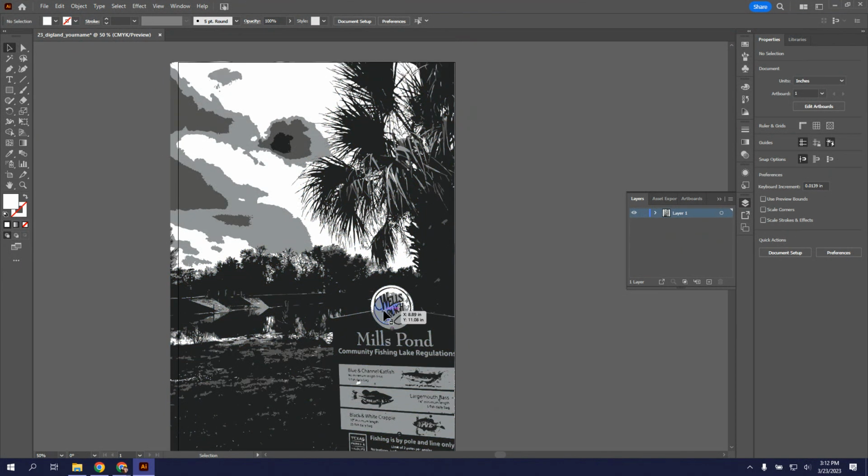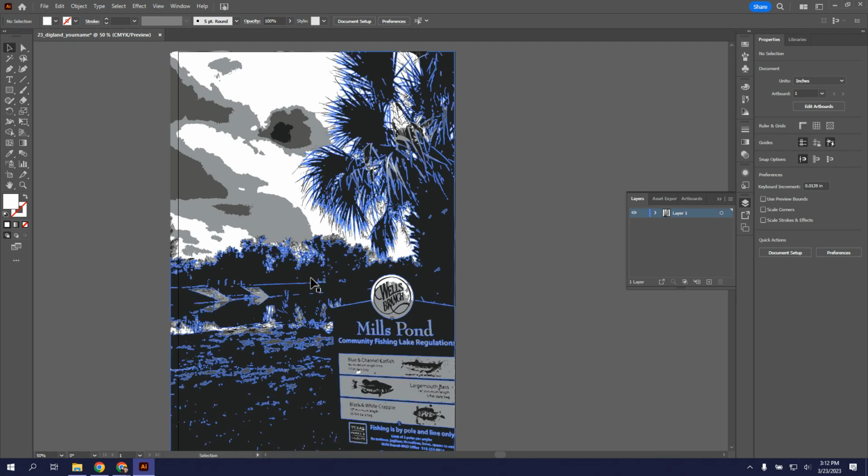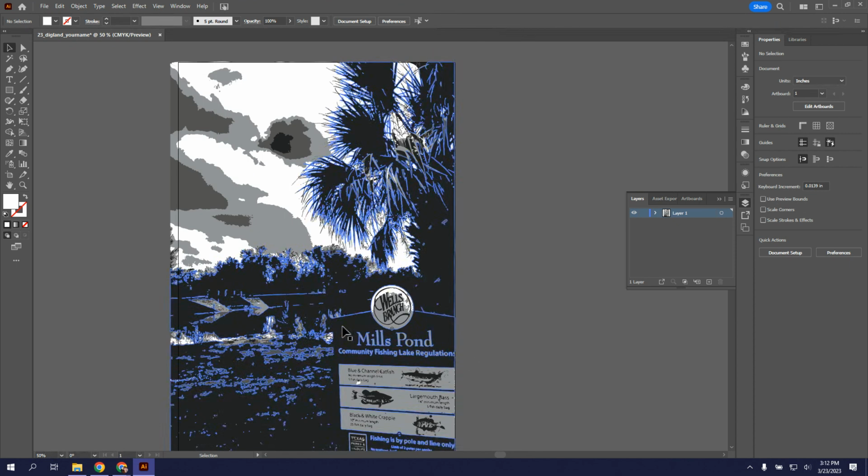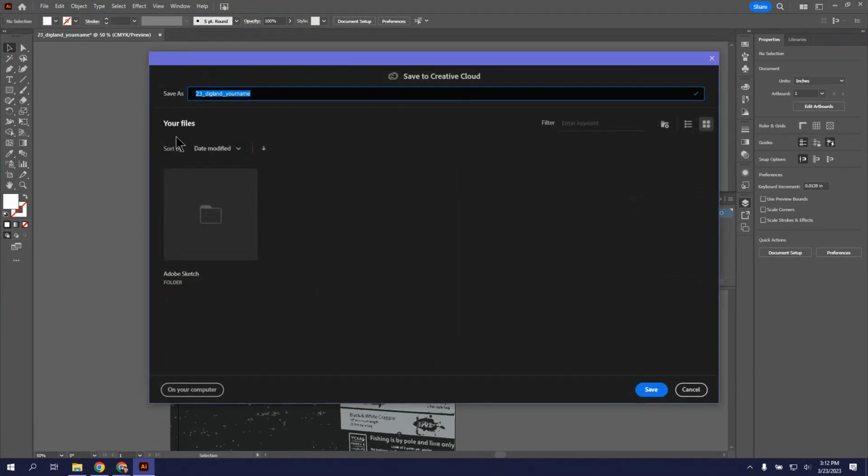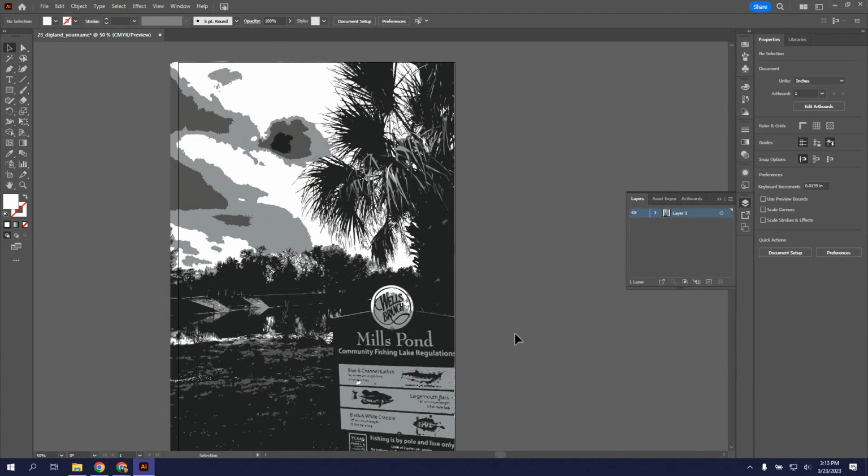So right now, you're just going to work on simplifying your objects, simplifying your color, your values, and flattening everything out using Illustrator. Don't forget to save your file. When you save your file, you get to save as, and make sure you save it into your network folder under the title that we talked about before. Alrighty, so that's the first part. The first part of this assignment is flattening out your image.